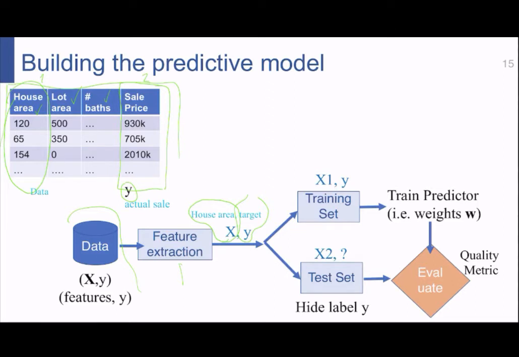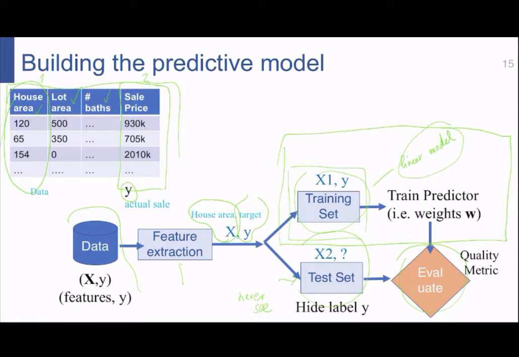We are going to split it into two sets, the training set and the test set. I will give more details why we do that later. But this is one of the most important things that you should learn in machine learning, that you always split this data. On one part of the data, you learn the model, so you find the linear model using some part of the data, and you evaluate how good it is on the other part of the data that you have never seen. So this part of the data we never use for building our model. This is a very important thing, and this is the single most important slide that you should remember. We'll see more details on this later. For now, let's focus on this first part, how to train and build this linear model.